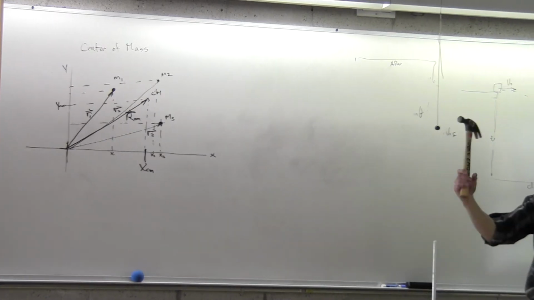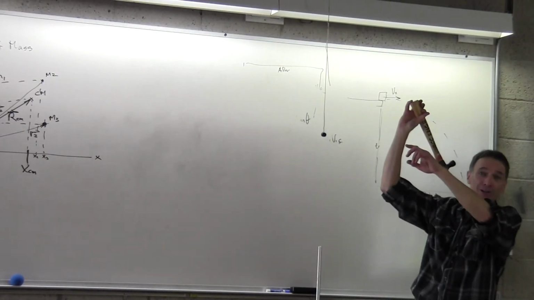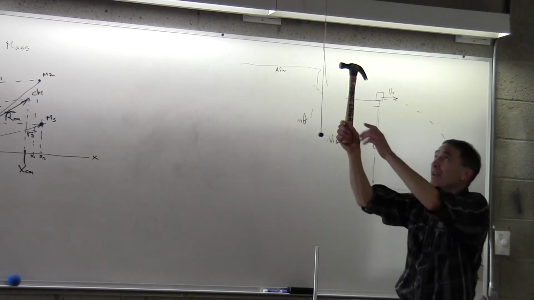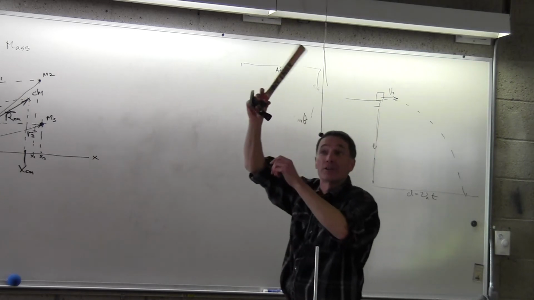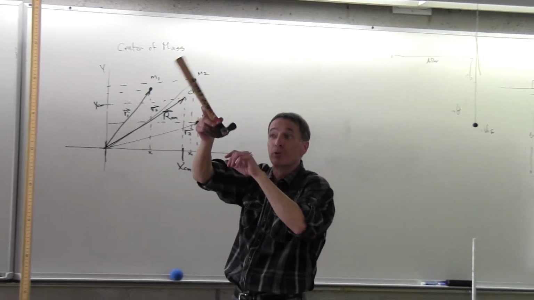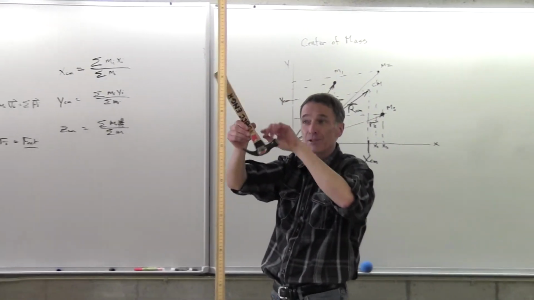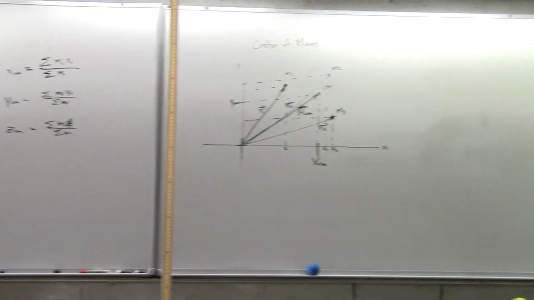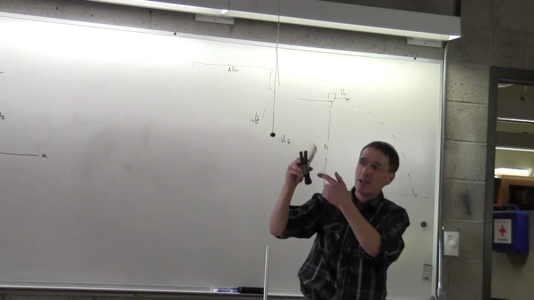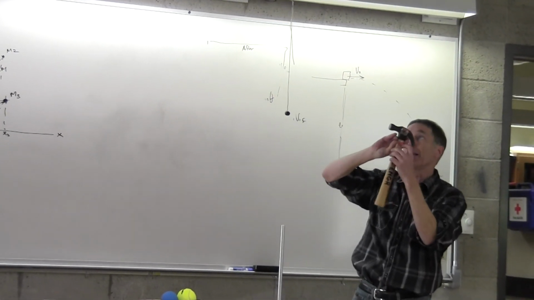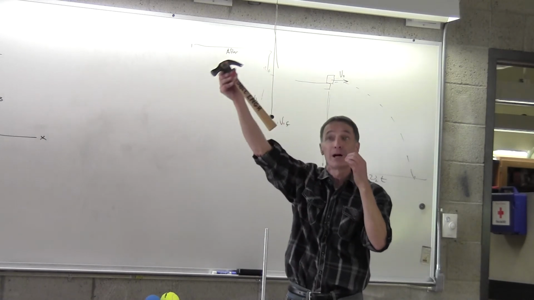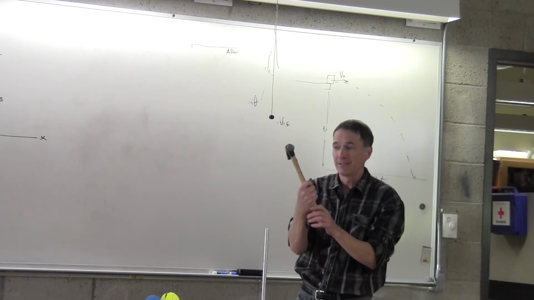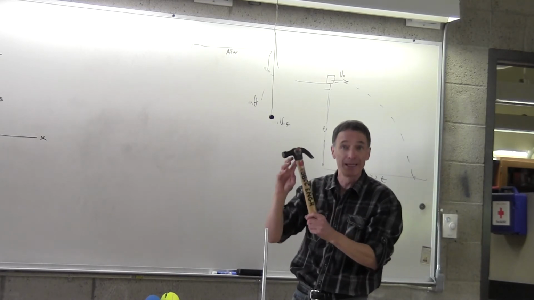Now if I take this thing and throw it through space, it's going to act like a projectile. It's going to start spinning, and we're going to see that things naturally want to spin around their center of mass. And this is going to have a rather complicated path through space. But if you were to focus on this red dot, it is going to be traveling on a parabolic path. That's the projectile part. And it's a great way of taking a rather complex motion and breaking it down.